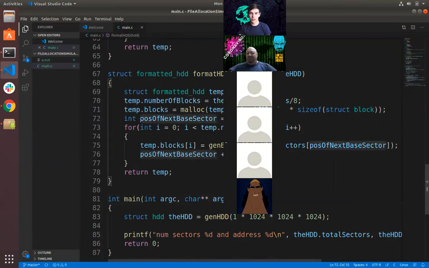I purposely picked a very verbose variable name to let us know this is the base of the next cluster, the next grouping of sectors. But you're right, the value will be the same. Okay, so that will produce our formatted hard drive, which is a block-based hard drive.